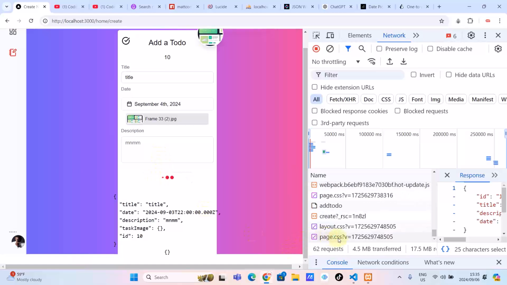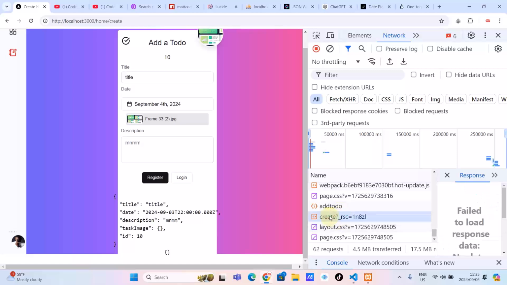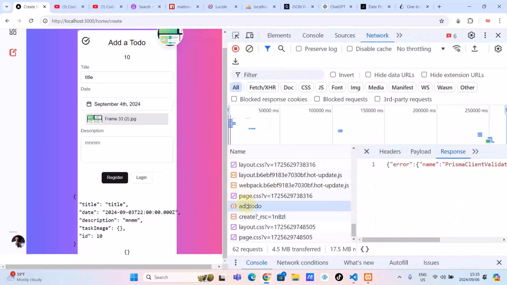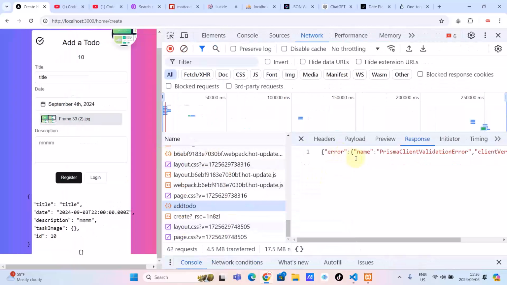Register, check to do. What is it saying? Create to do. Is it this one? Yes. I'm not convinced. I think this is add to do. I'm looking for add to do. Okay, 100%. And then we've got an error: name, Prisma, client, version.